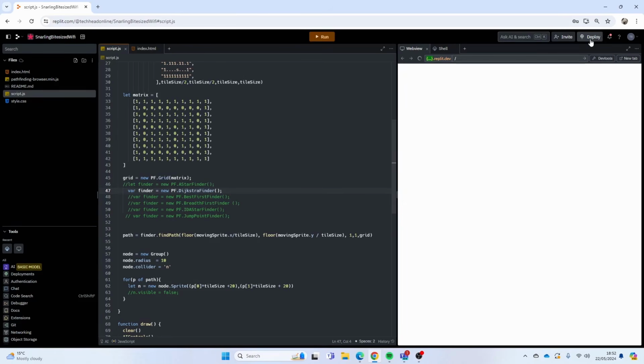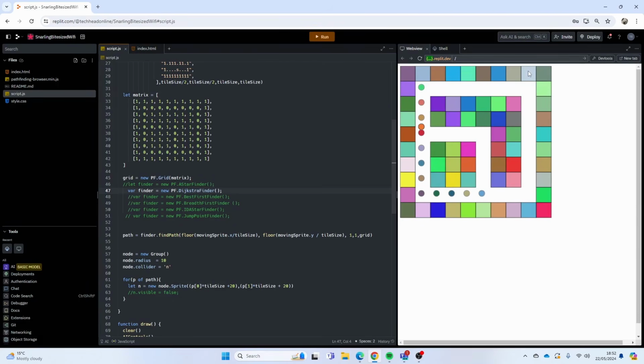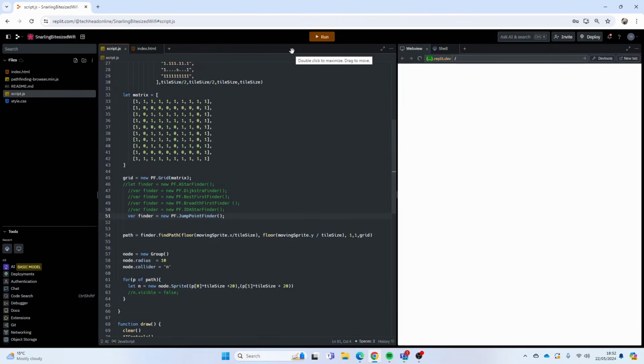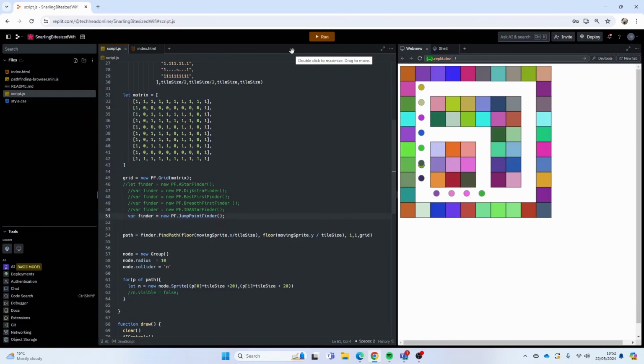But Dijkstra's checks every single possible location, whereas A* uses heuristics. I can just go through and you can see some subtle differences. This jump point finder, which sounds really cool, really spacey, will have fewer points compared to the first one. You see it jumps a few points, it almost cuts your corners. But look into those in more detail, it's up to you.